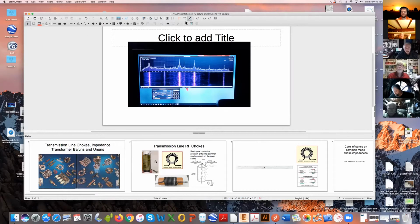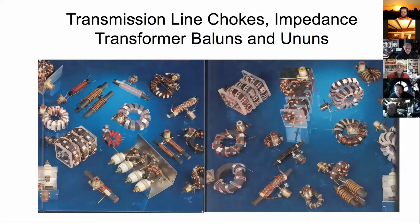So let me get this thing rolling here. Let's see. Start from first slide. There we go. Can you see all that? Yes. You see the first slide there with the nice pictures of all kinds of balance and stuff like that? Okay, good, good. Yeah, it looks good. Okay, great.